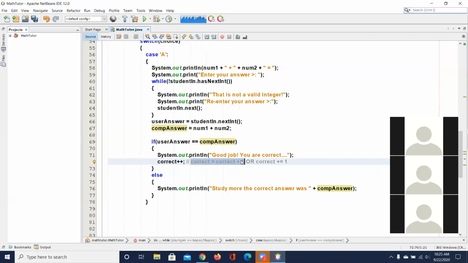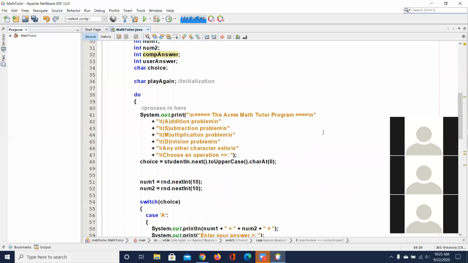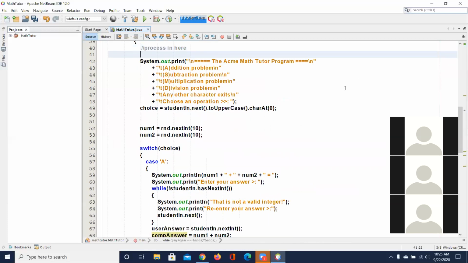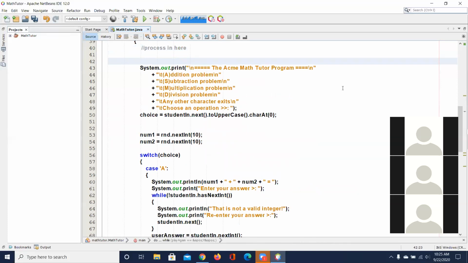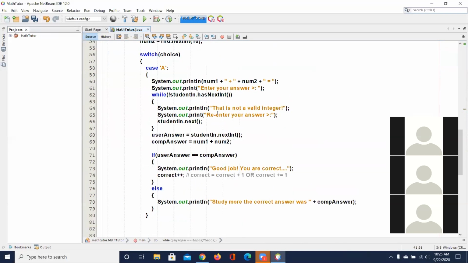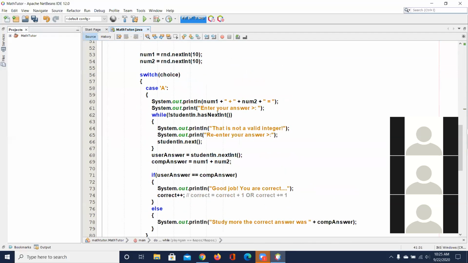So it's either correct plus 1 is the new correct, or this also means correct plus 1, and this means correct plus 1 in Java. So every time we go through the loop, we want to add to the count, don't we? And I will leave that up for a minute, and I'll be back in a second.